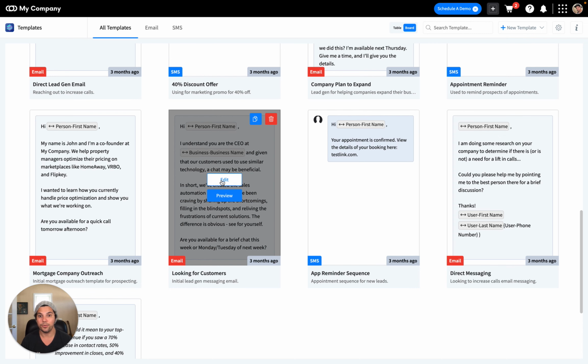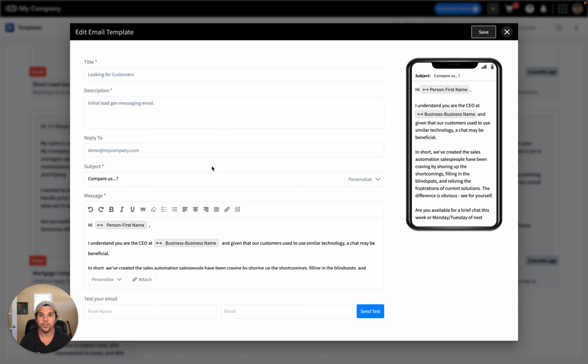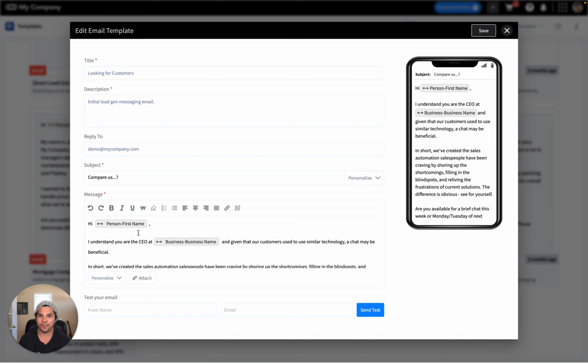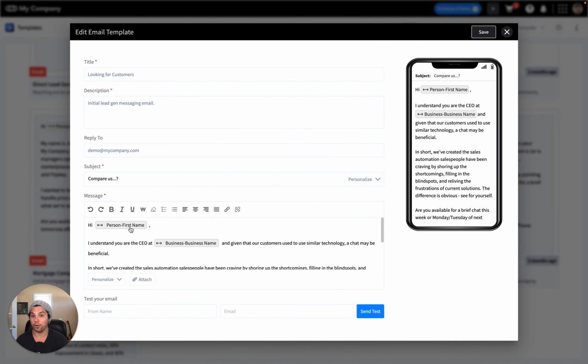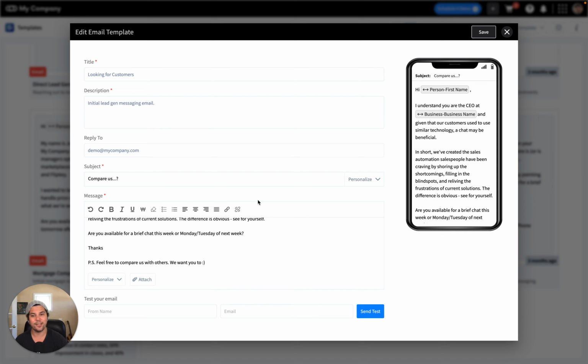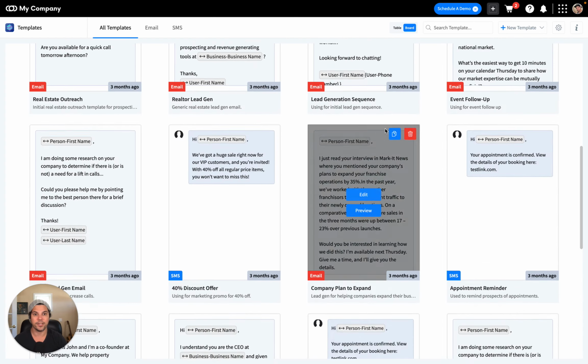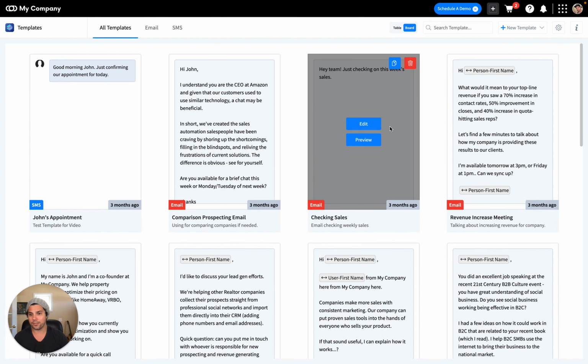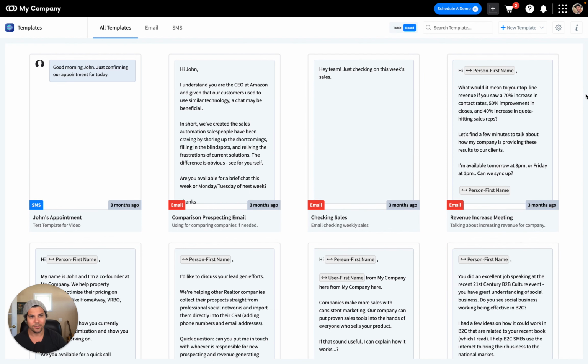If you go into just any template right here, let's just click edit. You should be able to see this pop up. You can choose the title, you can choose everything and customize it. We even have merge tags. So right here, it says person's first name. You can add merge tags for the first name, your business info, everything that you put into this dashboard, you can merge tag into templates. So I would get all this set up for yourself. Cold emails, cold text messages, all that good stuff.